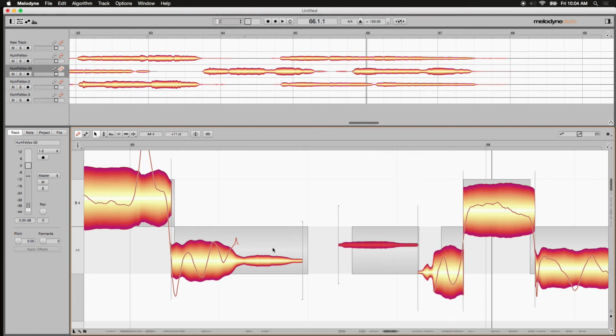Great. You may not need both these breaths, by the way, while we're here. So you can use the same applications, amplitude tool, for example. Let's mute one of those breaths and hear what this sounds like. And there you have it.